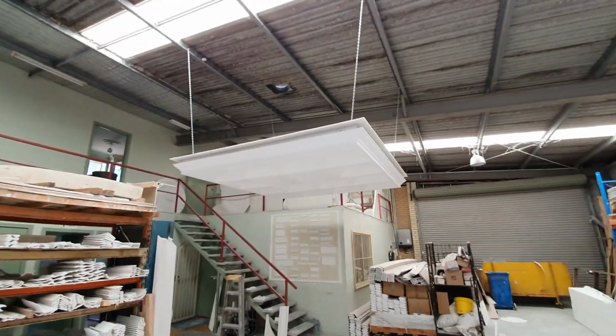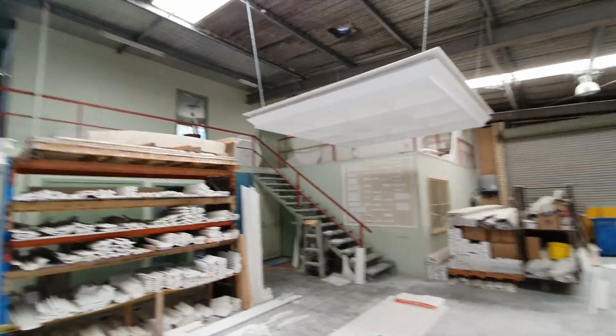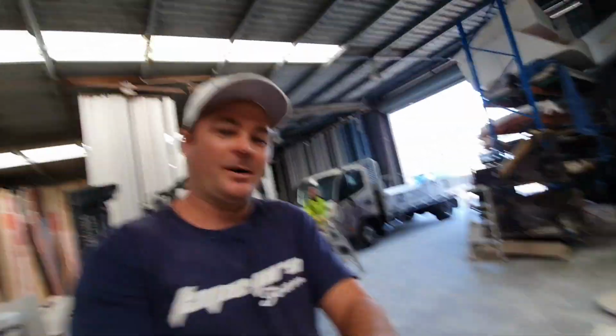I love this ceiling. So I'm here because I'm just getting some cornice made up myself, and I thought I'd ask if they want to show me around, and they were happy to, so here we are.